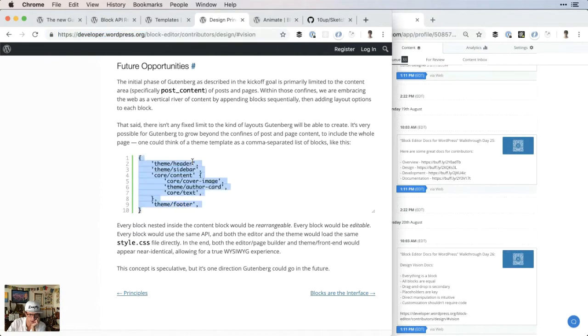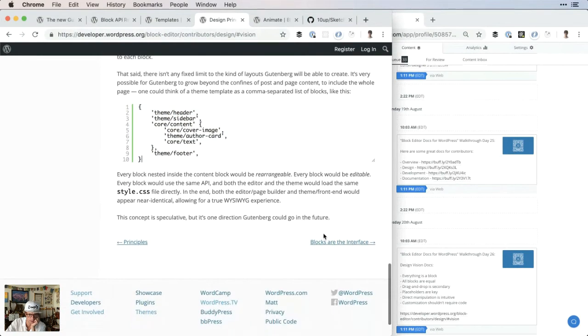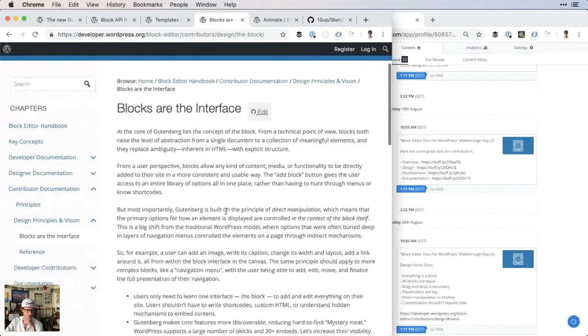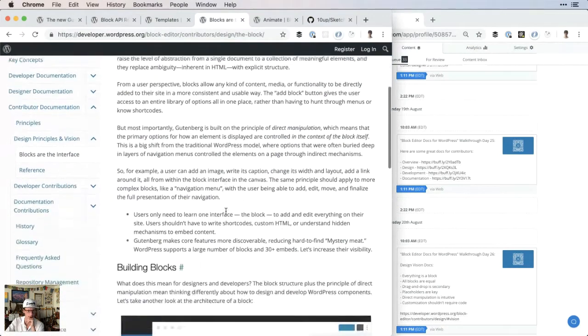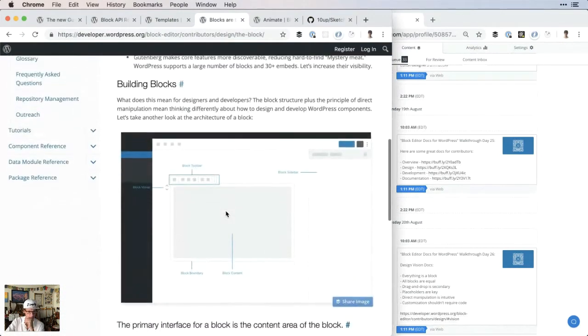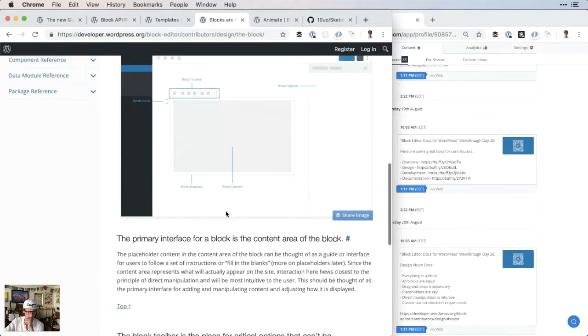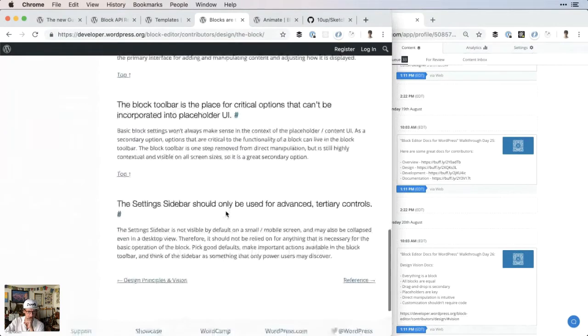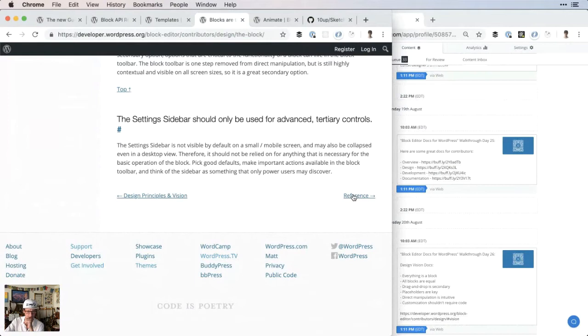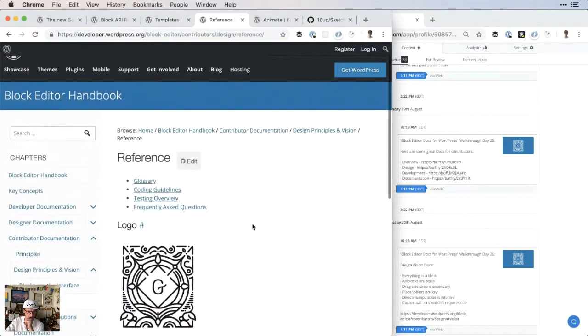The whole Gutenberg, you could say like theme header, the core content, you could put this stuff all over the place. This is gonna be cool. Blocks are the interface. Okay, so block toolbar. This is stuff that was somewhere else, so I'm going to kind of skip over that. I don't know that needs to be there anyways.